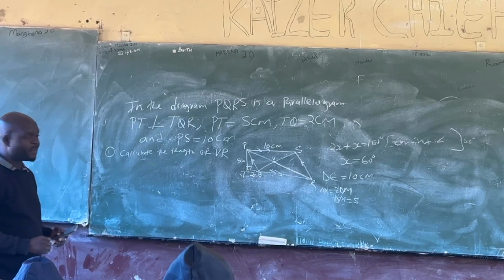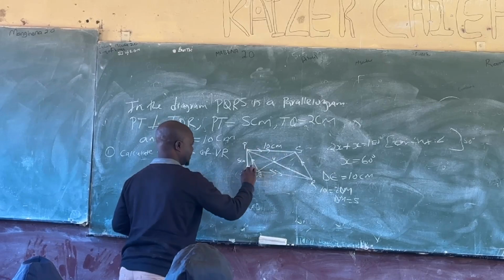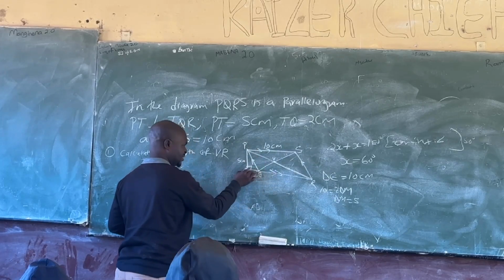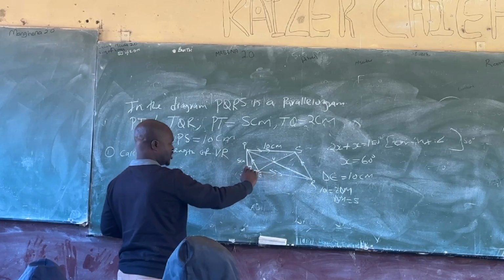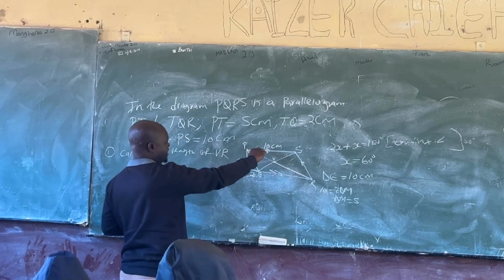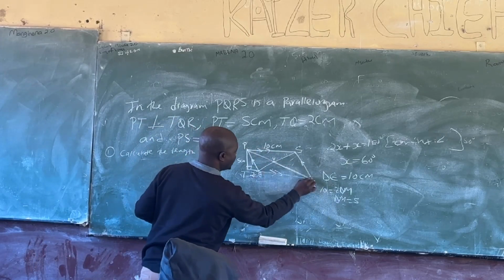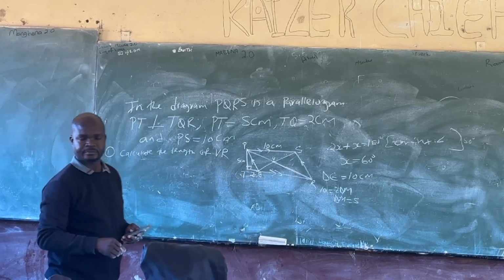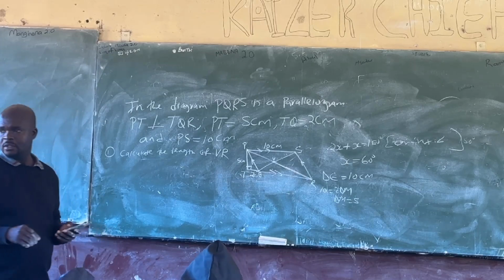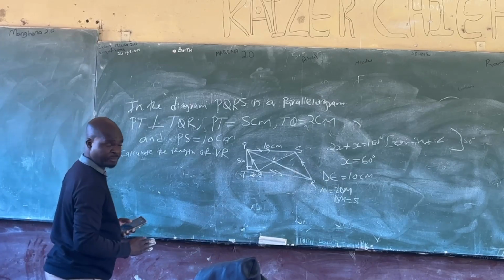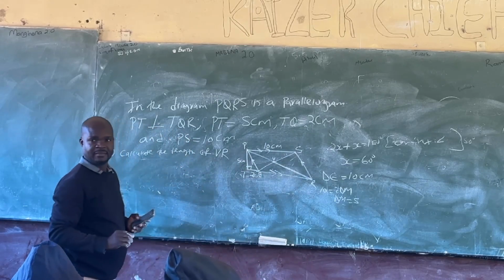It means that we have to start by checking the diagram. Remember, we have a right angled triangle. That's it. And then we have 5, this is my height, and 2 here. And we have 10. Now, they want us to find what? The length of what? VR. Length of my VR. Where do we start? We start with the parallelogram. We close this part. We focus on what? Parallelogram.